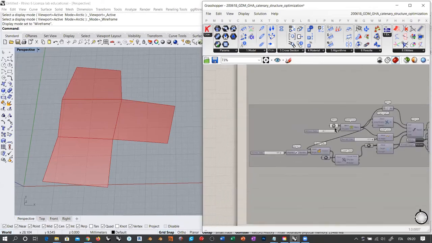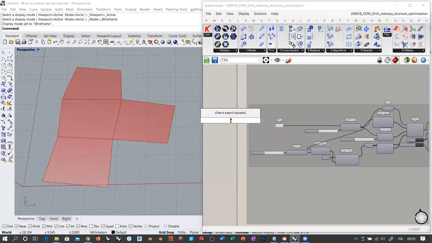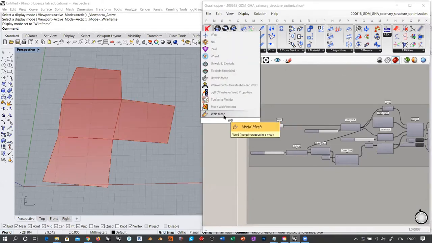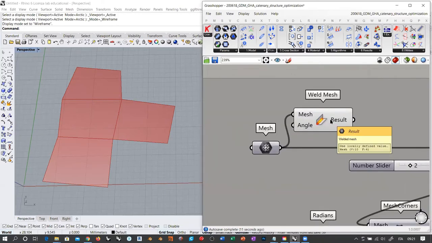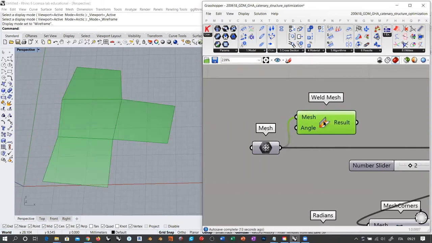So one thing that you should do in this case, remember, do this in Grasshopper. It's easier somehow. Try to use the weld mesh. I say try because remember that Rhino Grasshopper are not the best option for mesh modeling. So you see that now we have 10 vertices and 4 faces. But always double check what happens, because if you are in need of welding a mesh, even if the mesh is complex, it means that you already have a doubt about it.